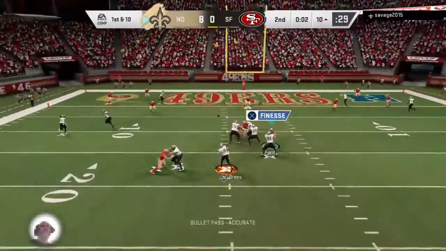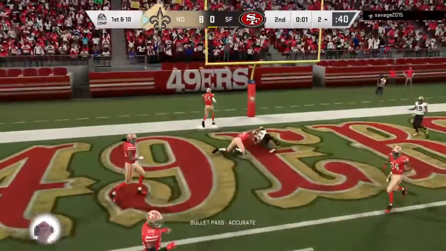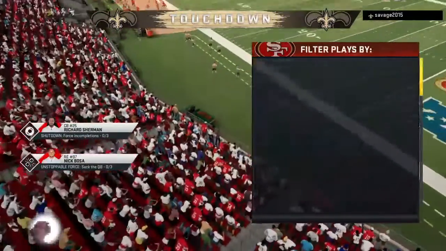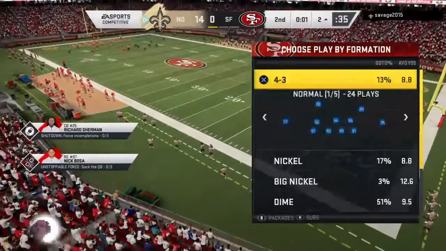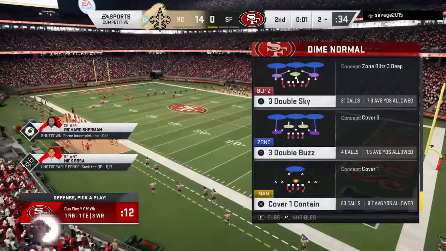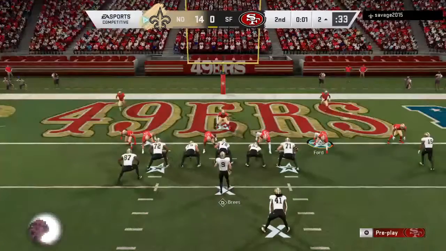A final shot before half for Brees. Looking for Thomas. He's got him. Touchdown, New Orleans. Michael Thomas in the final seconds of the first half. And the Saints able to stretch that lead out further.